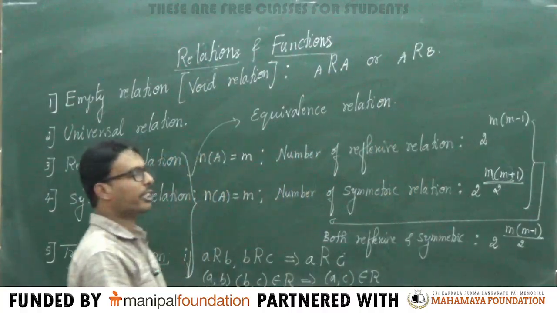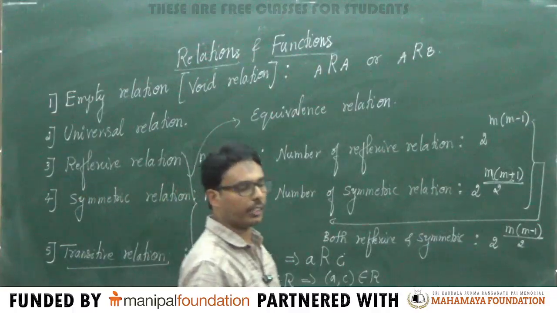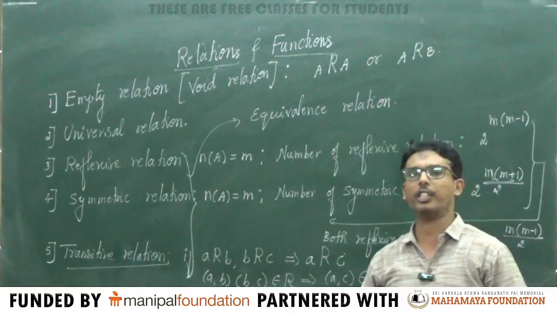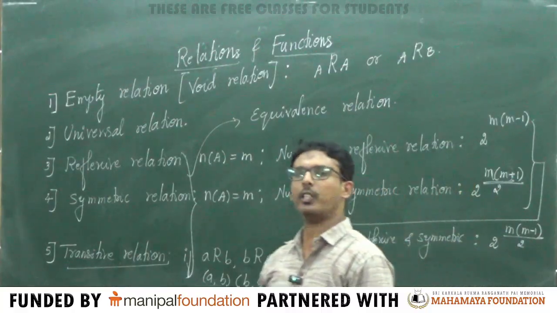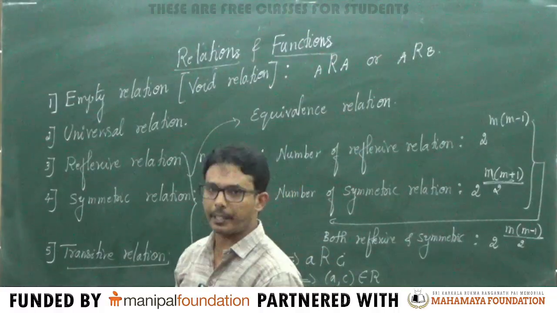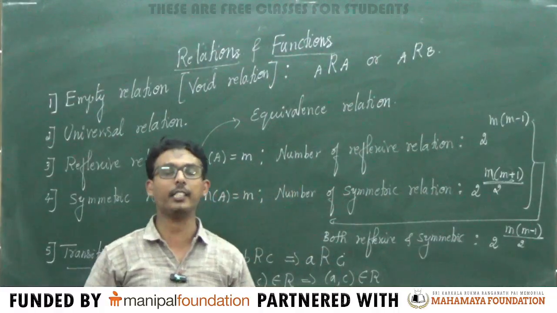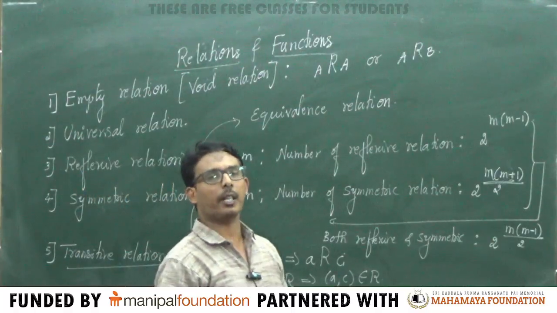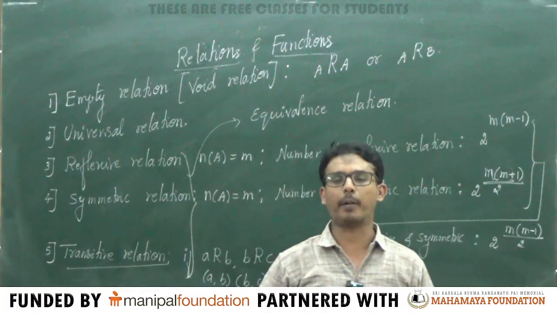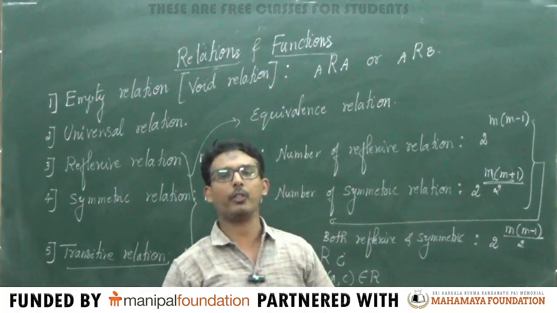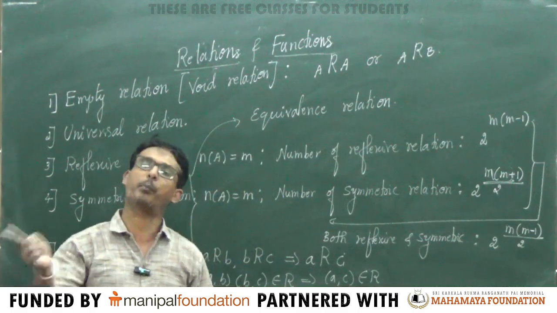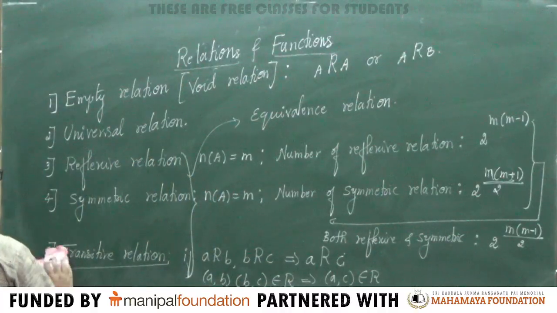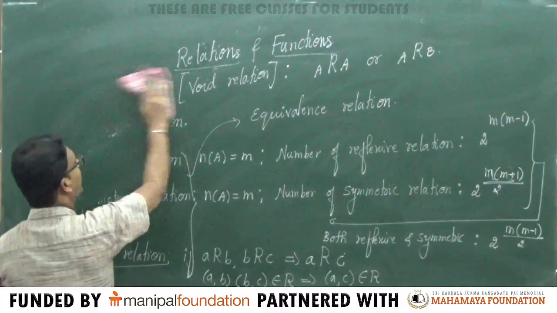These are the concepts related to relations. Here, the more important parts are how to prove that the given relation is reflexive, symmetric, transitive and also an equivalence relation, and the formulas to find the number of reflexive relations, the number of symmetric relations, and the number of relations which are both reflexive and symmetric. Next concept is the function.